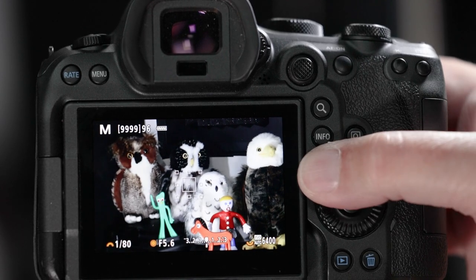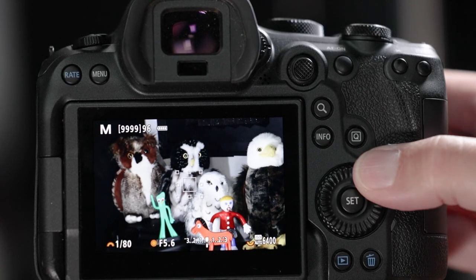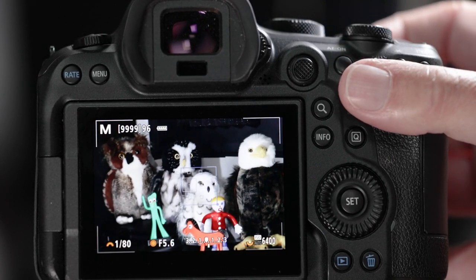Great, and now when I'm in lock, like I am now, if I change my aperture it's going to change. And by the way, this is how you change your aperture, this quick control dial number one here, just like the R5 and R6. And my ISO works just fine as well. Great, no more lock button.